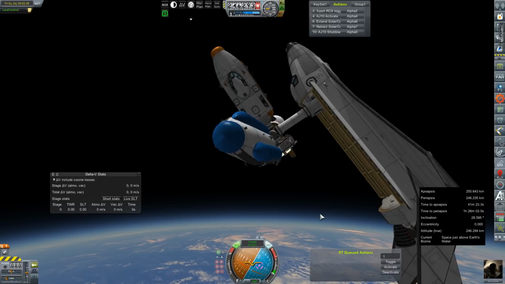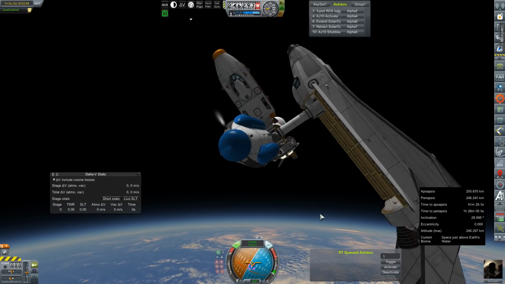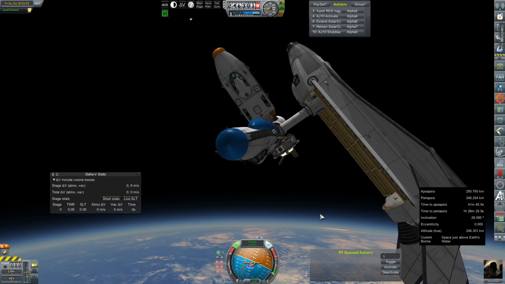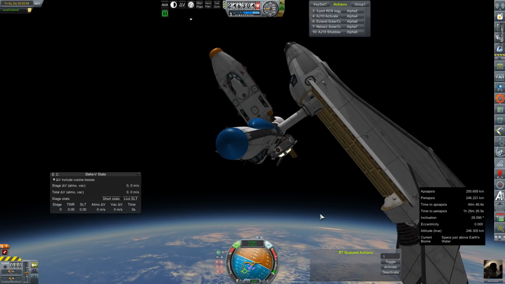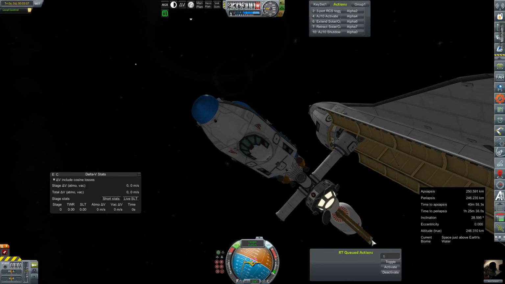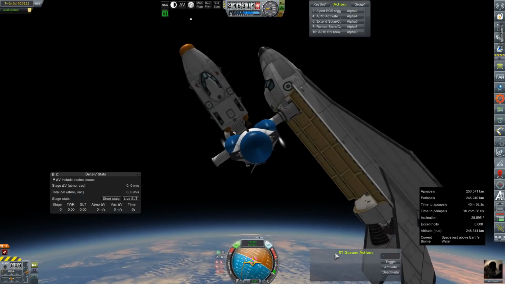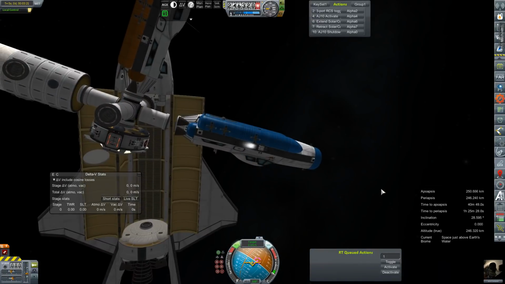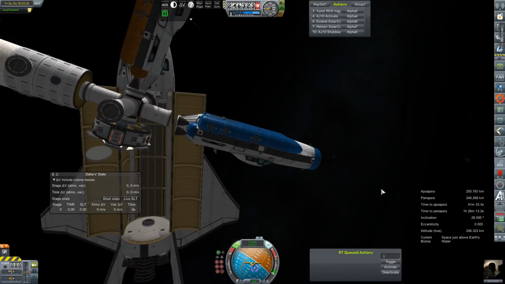So we'll pull ourselves around to the port, kind of line ourselves up. Let's get rid of some of that. Spin ourselves around to make sure that we're not, I don't think we can ding the cupola. No, certainly not. But parking it this way just looks better. Kind of satisfies my inner OCD.